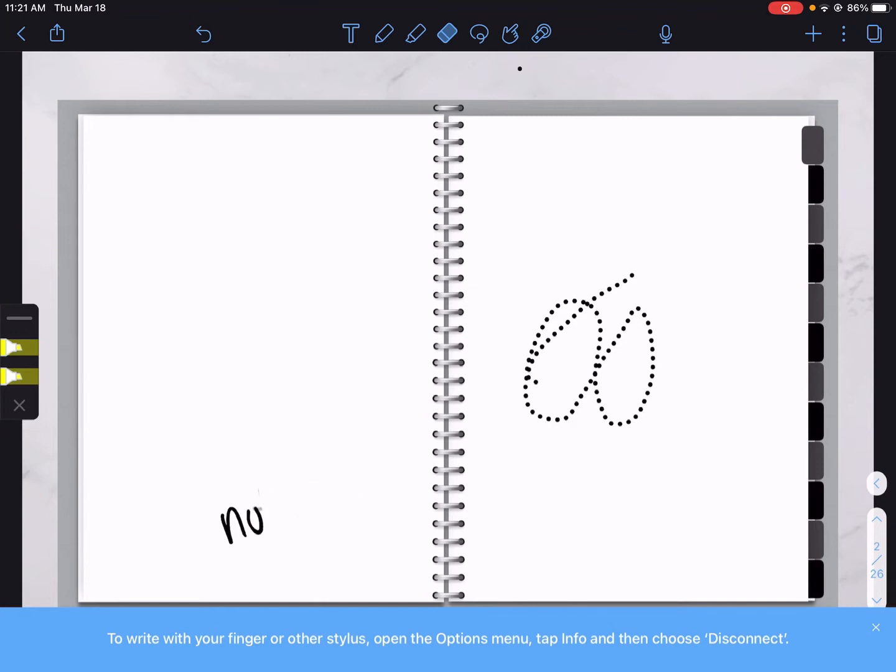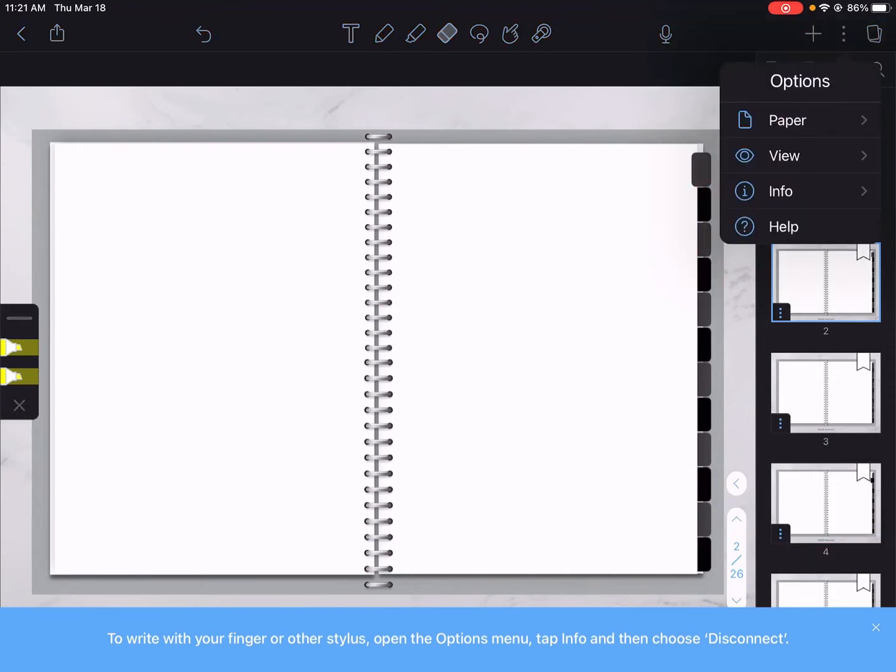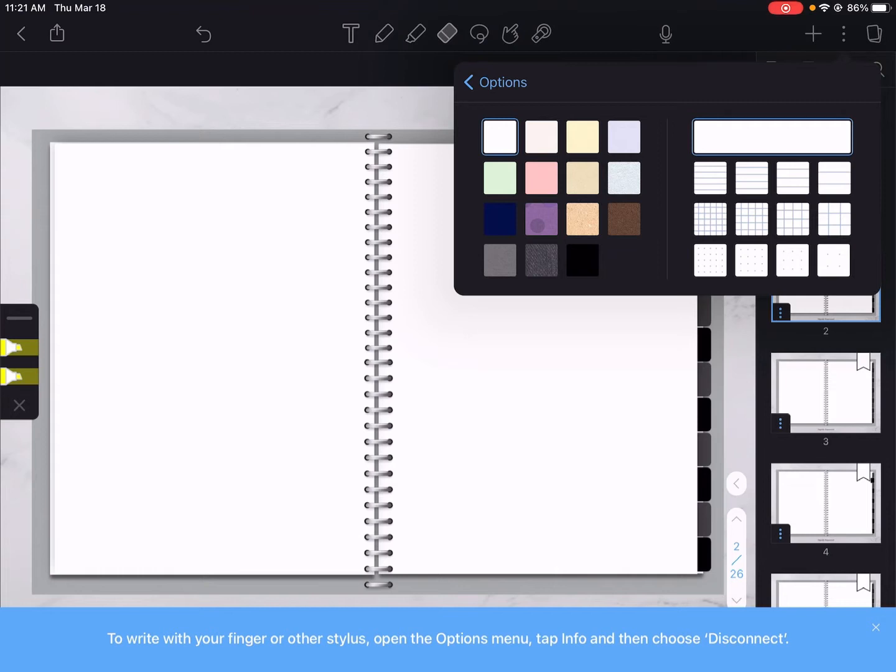Honestly, when I opened this not too long ago, before I decided to start filming this, I was not a fan of the layout sort of situation. Like, oh, I didn't like this part. I don't know why, it's just bothering me. And especially because if you want to change your page, it doesn't seem like there's that many options. I mean, I guess there is.